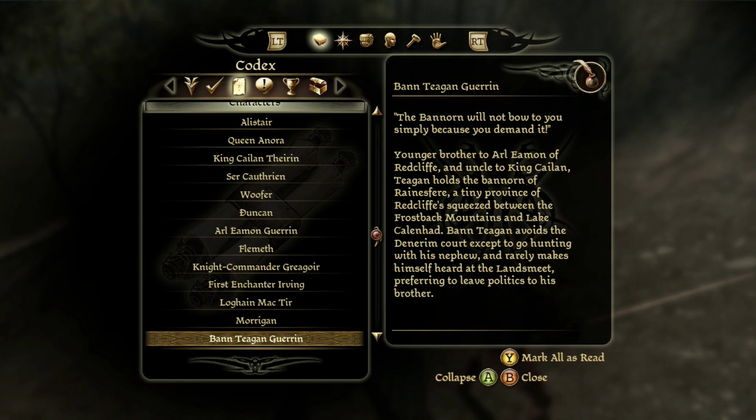He's younger brother, okay. And uncle to King Caelin. Right. He was uncle to King Caelin. And King Caelin was the son-in-law of Loghain, right? Just trying to map out family trees. Yeah, I think that's right.